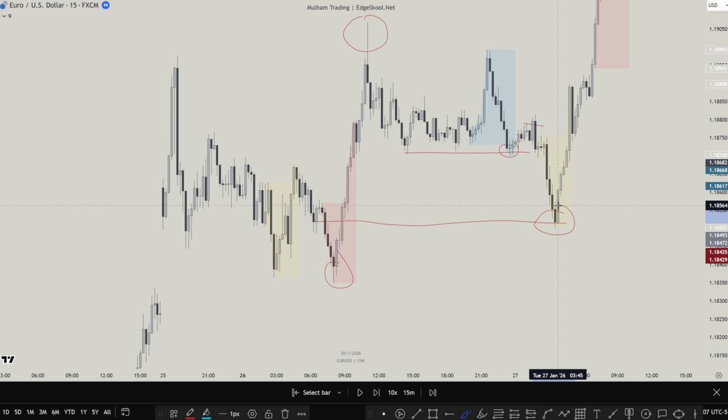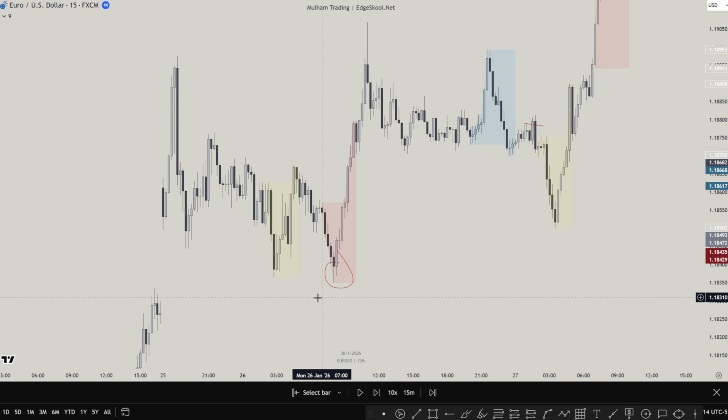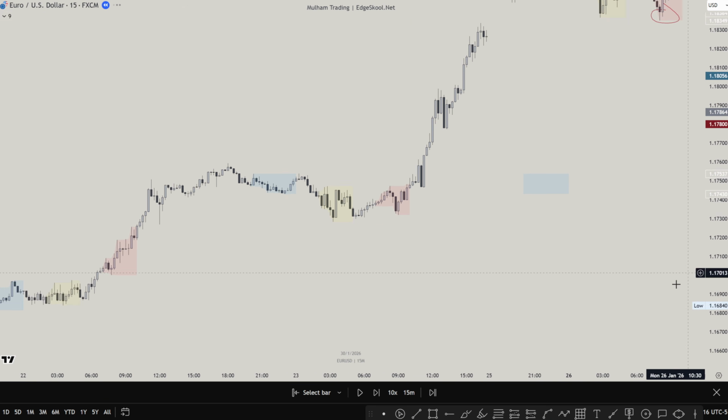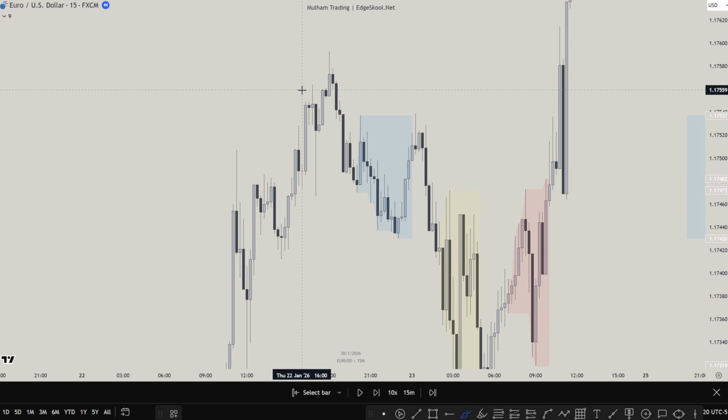And then having also weakness within the structure. So here, this is not a weakness, this is just a key level, but I want to see both at the same time. Now, for example, let's see. What I have is weakness and a breaker structure. That means this is a high probability range.